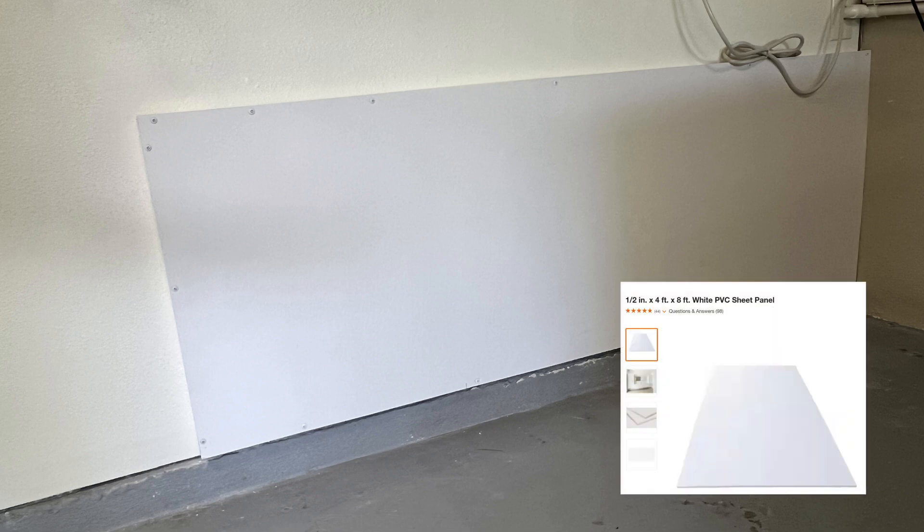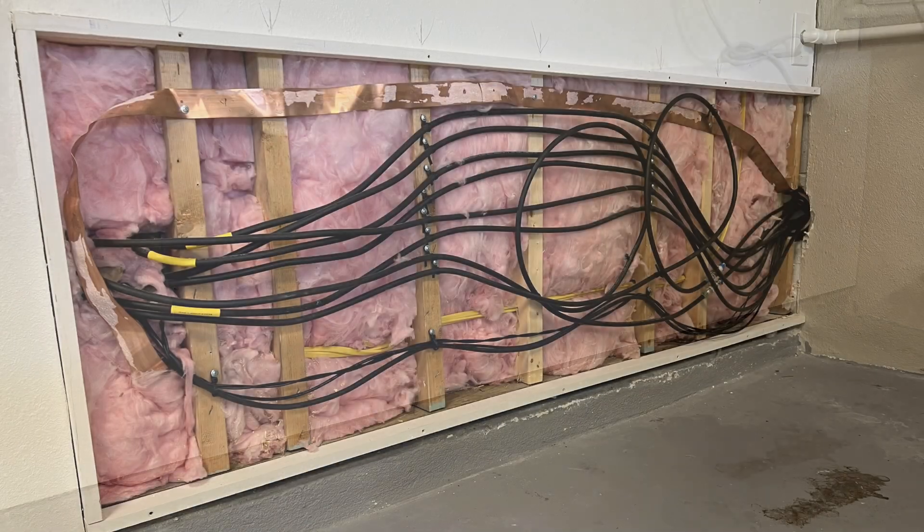You're looking at the finished product here — a plain white sheet of polymer that covers my entire chase. Open up that chase and there are eight — yes, count that — eight feed lines. Most of them go to the attic antenna farm and then two of the lines are available for operating backyard portable. At the bottom of the chase there are three cables which are for future expansion. Of course, some of those six coax lines that go up to the attic antenna farm are also future expansion — I had no idea what I was going to run to them.